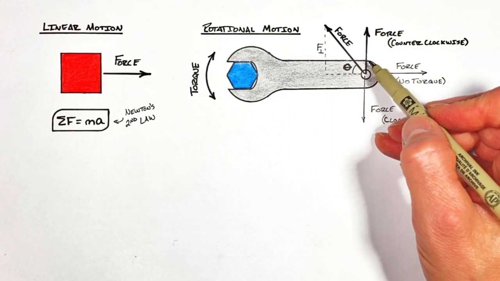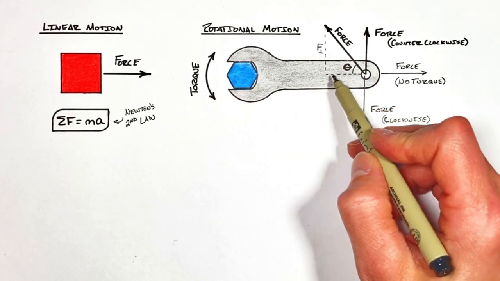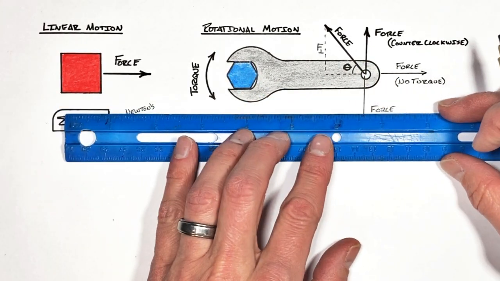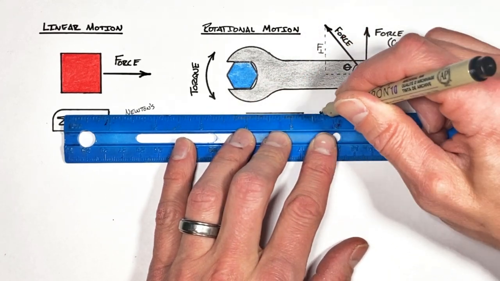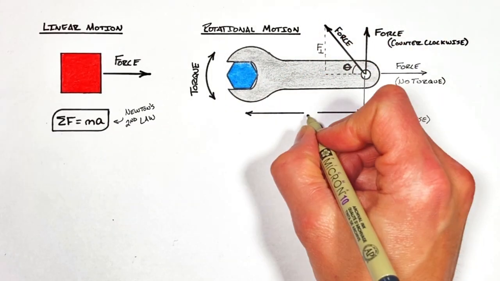Now there's more to torque than just force. You see the length of a lever, in this case the length of the wrench, matters. And you'll see this sometimes referred to as length, other times as radius.